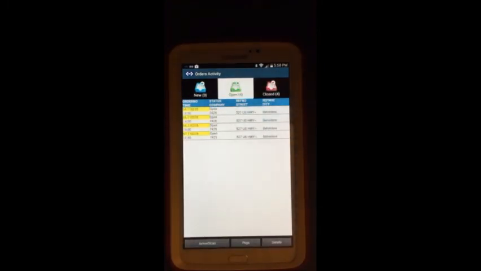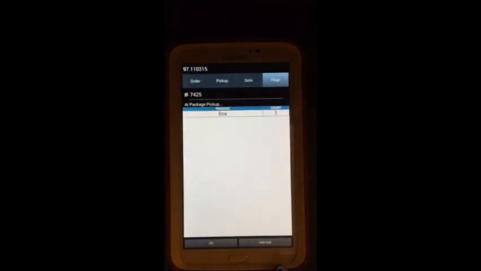One more thing I want to show you so that you are aware is that when a store is open and you're adding packages, I've said to use your arrow back key, which is down here on the bottom.